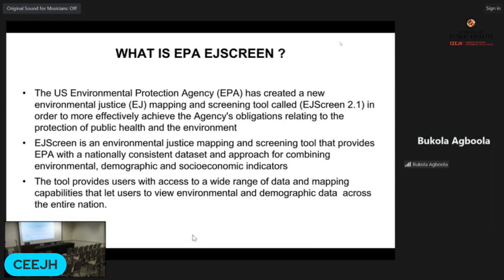So this tool provides the EPA with a nationally consistent dataset and approach for combining environmental, demographic, and socioeconomic indicators, to provide users with access to mapping capabilities and let users view environmental and demographic data across the entire nation. So EPA uses EJScreen to identify areas that may be candidates for additional consideration, policies, or funding.